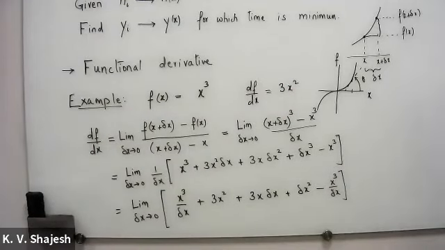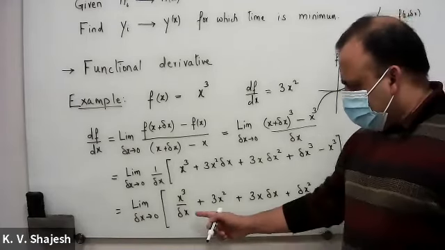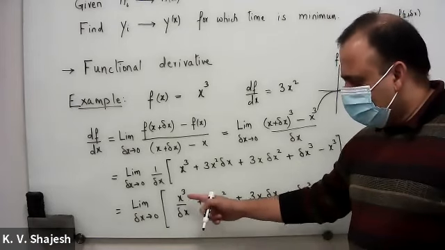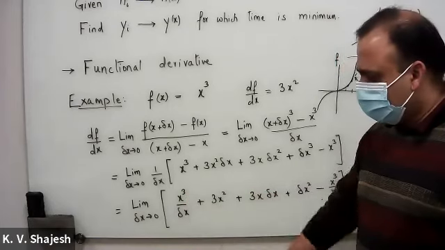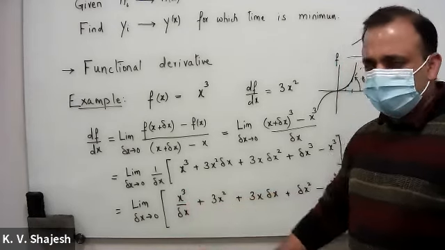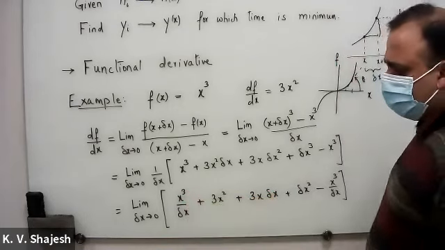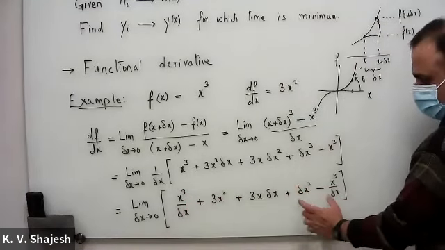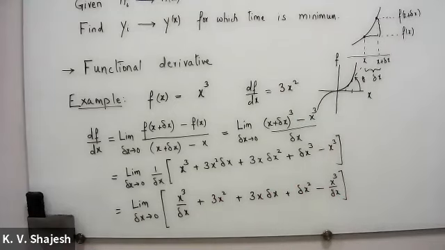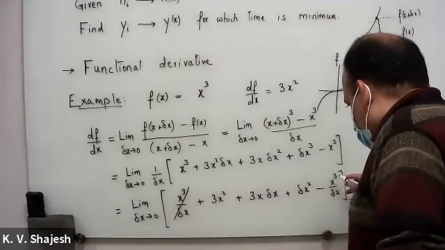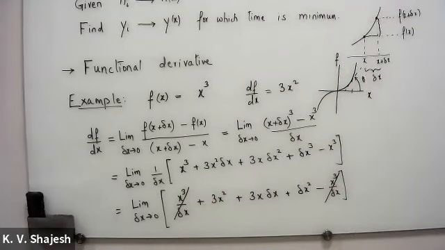Let's think of each of these terms for a moment. The first term blows up as delta x tends to 0. For a given x, x cubed is typically finite, unless x itself is infinity. For all finite x, x cubed over delta x in the limit delta x tends to 0 is infinity. That's a very big number, but the nice part is that it cancels away with this last term. If not for that cancellation, that term is not comforting. It's very huge, it's infinity. So that cancellation is important, and that happens all the time. If that doesn't happen, then you have to worry about it. That cancellation was crucial.